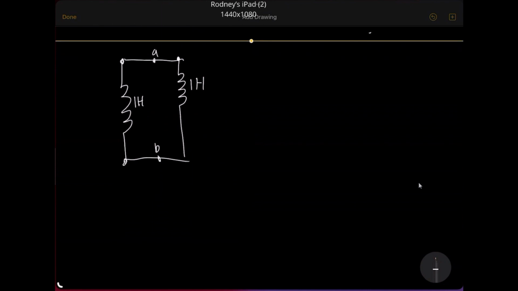If they're in parallel, you do the fraction of 1 over 1 plus, let's actually make it 2 so we can get a little bit harder. 1 over 2 plus 1 over 2 is equal to 1. Grab the reciprocal. 1 over 1. Or you could do 1 raised to the negative 1. That also gets you 1.